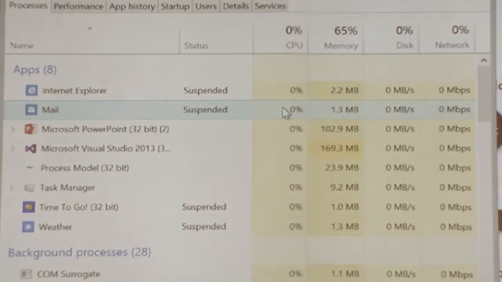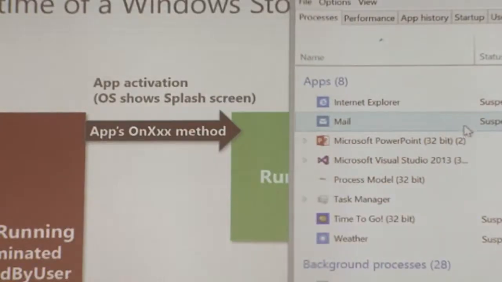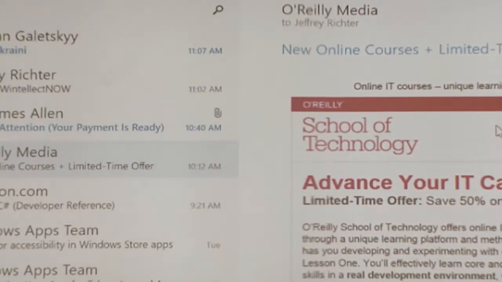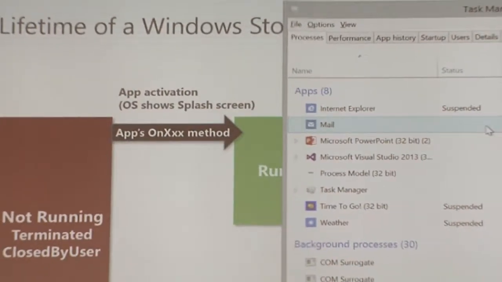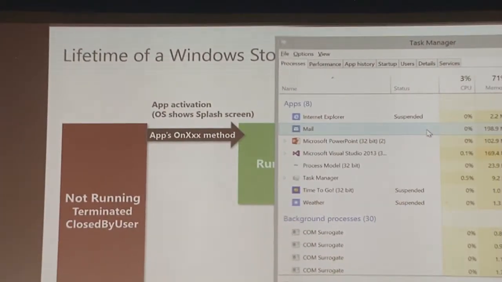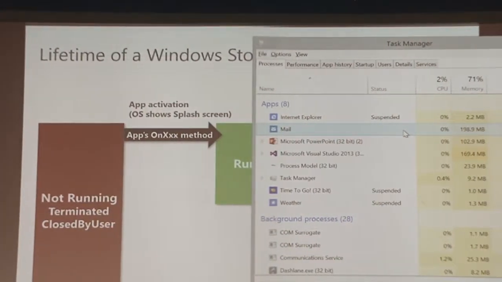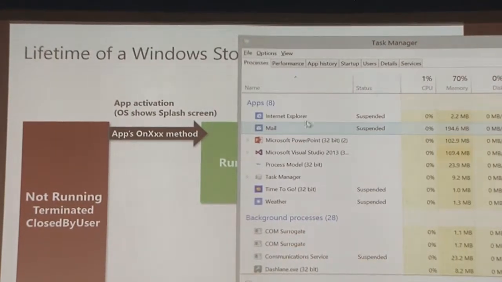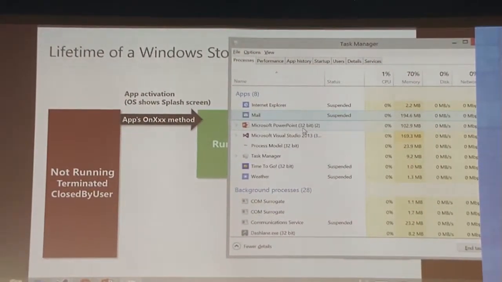Okay. Now, if I switch back to the Mail app, I'll just move this to the side, and I'll switch back to it right over here. Oh, then it went away. But we bring it back. You'll notice that the word suspended goes away, because now I'm interacting with that application, so its threads are awakened and it's allowed to be doing things once again. And there was a little bit of disk access that happened right over there. And then if I switch away from the Mail app, it'll go back to the suspended state again after about 5 seconds. And here you can use this to monitor the thread suspension or not.